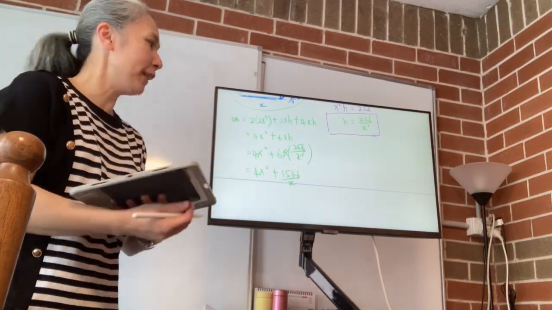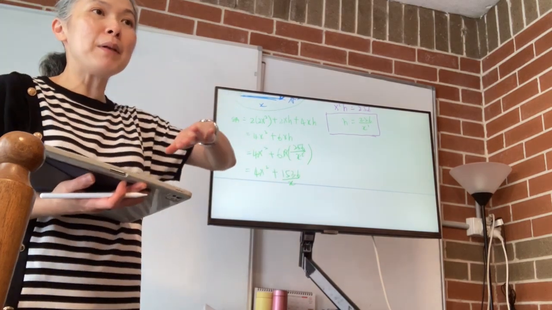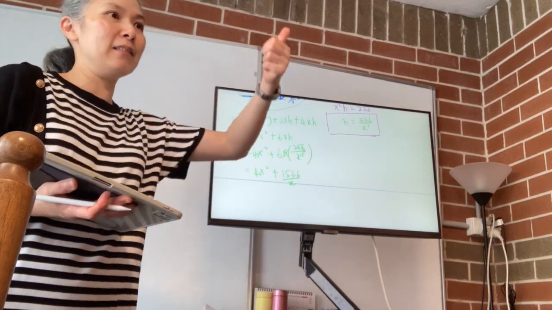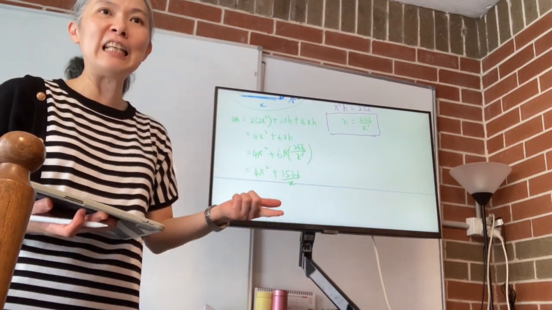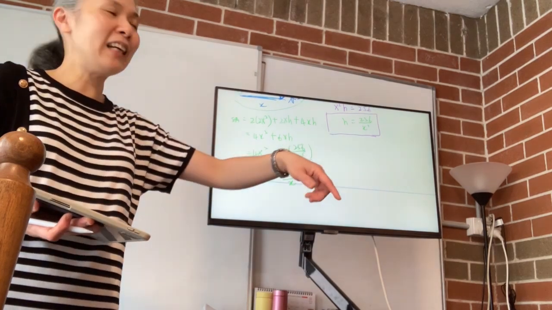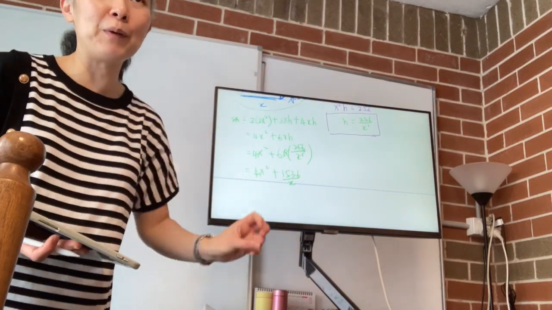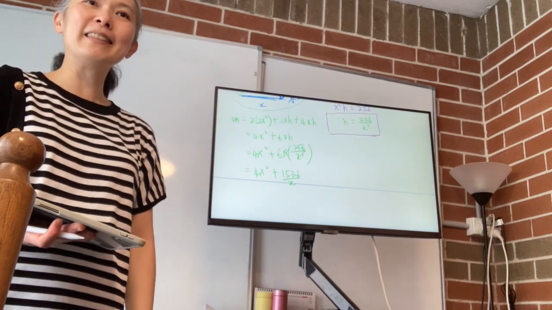Now I can start. Think of this as your y equals to x sum. To find the maximum or minimum, what is the first thing you have to do? You have to differentiate, find the stationary point, and then determine the nature. So it's almost identical to what you did earlier, except they are not saying the word stationary point. But you still have to do the stationary point, and you still need to check for max or min.